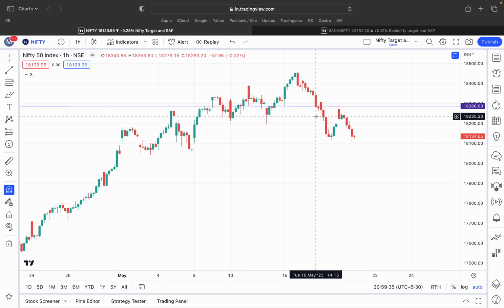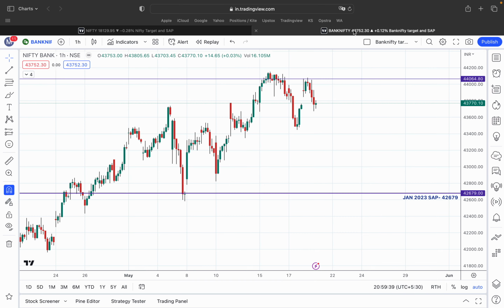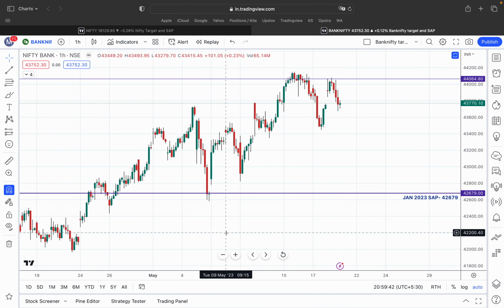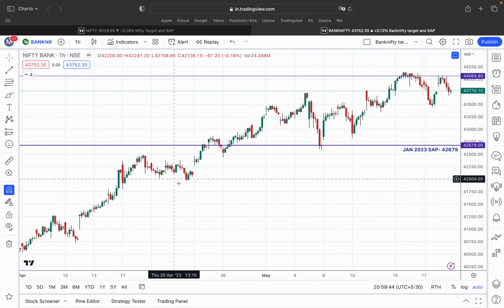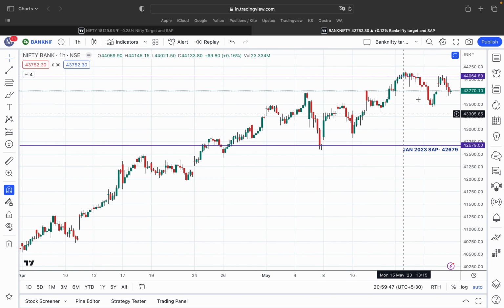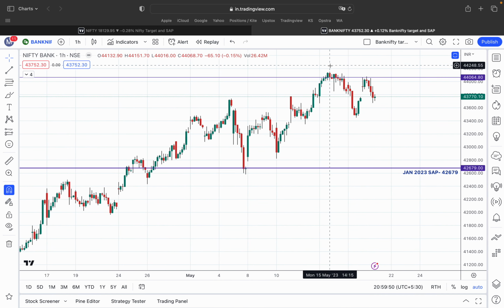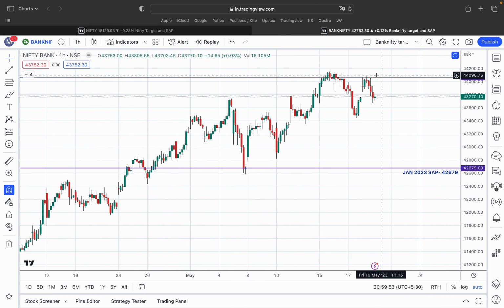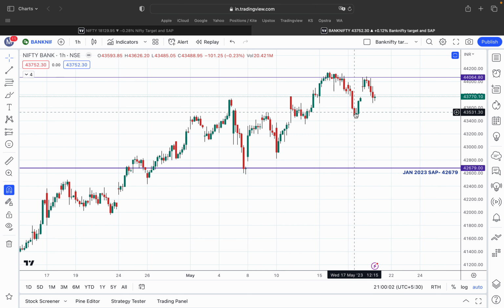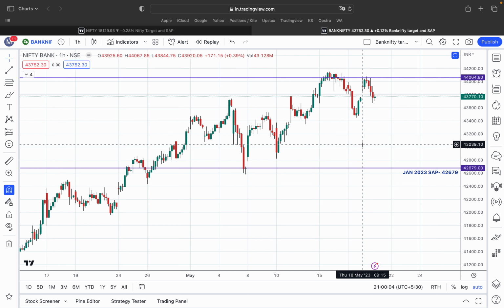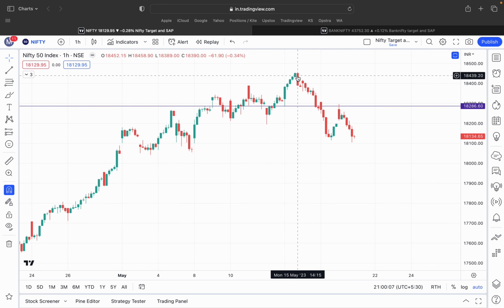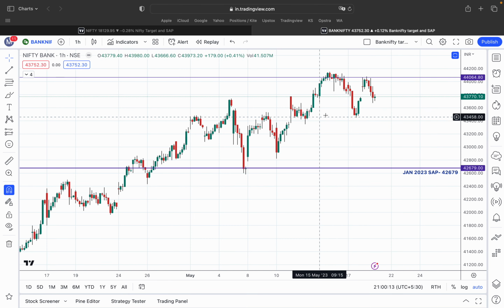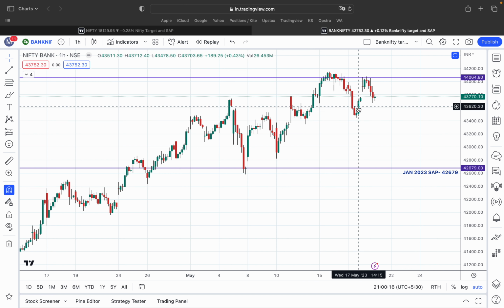So let us see. But in case of Bank Nifty, it is a stronger index. If we zoom out and look at the good uptrending move, we saw this tight range, and we saw almost a double top kind of structure today. The high which was made on 15th May, then we had a good correction, but we didn't get a lower low. So in case of Nifty, we had got the lower low on Wednesday, but in case of Bank Nifty, we are still trading above the previous low.